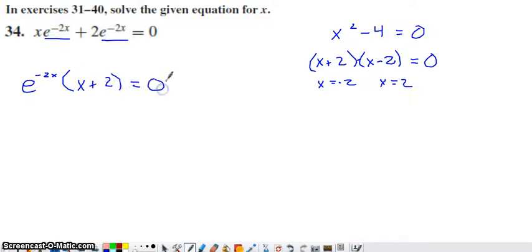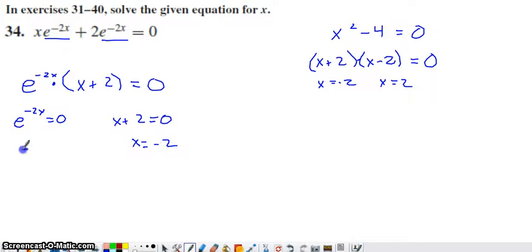So what you've basically just done is you've taken an addition problem to the left of the equal sign, and created a multiplication problem to the left of the equal sign. The answer to the multiplication problem is 0. You know that either this first factor is 0 or the second factor is 0. So if you set each factor to 0, kind of like we said to do over here, and then solved each piece, you're going to have your solutions. So we'll solve this one first. You just have to subtract 2 from each side, so you get x equals negative 2. So there's one of our solutions.